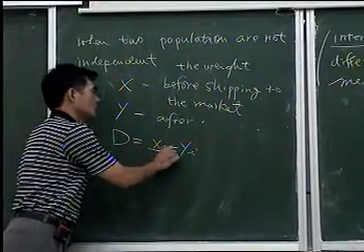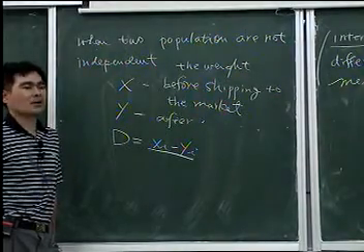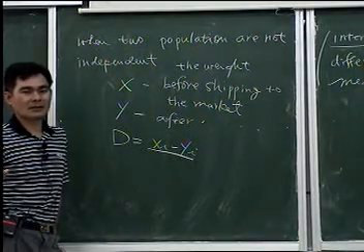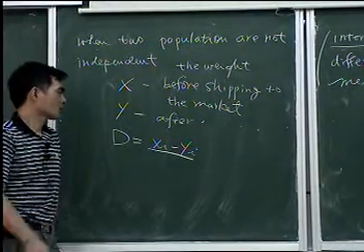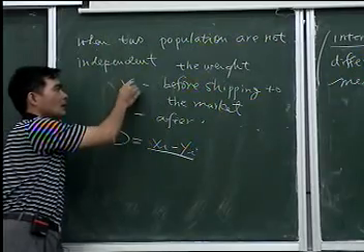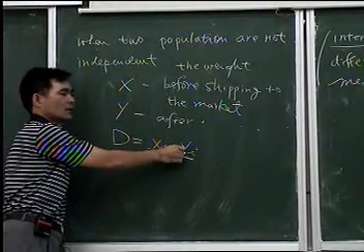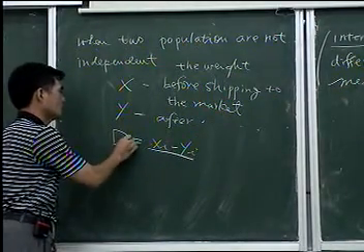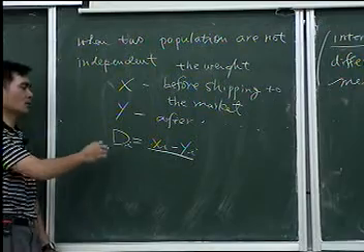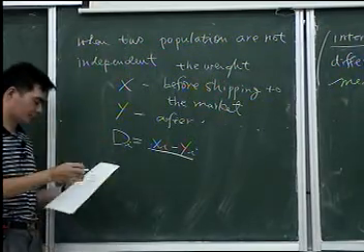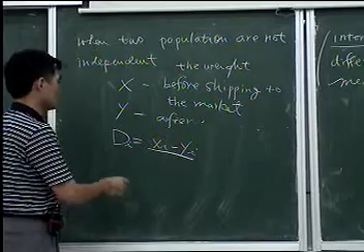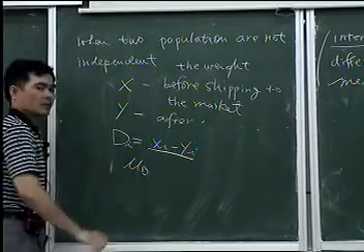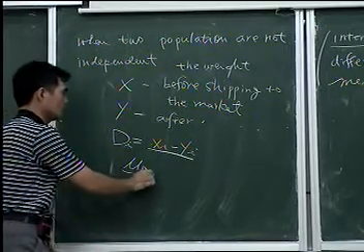And so for this shipping of apples, when it gets to the market, you weigh them again and try to figure out how much they weigh. So this is the weight before shipping. And this is the weight when it reached the market. Of course, this will be di, right? Because there are so many, so 1 to n in this case. Of course, what we are interested in is mu d, right?